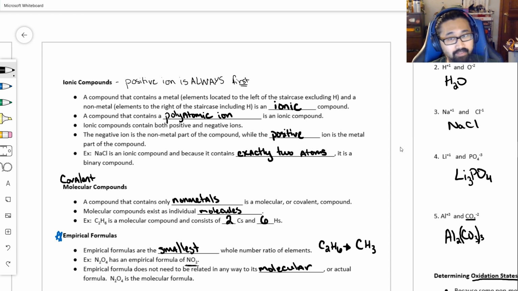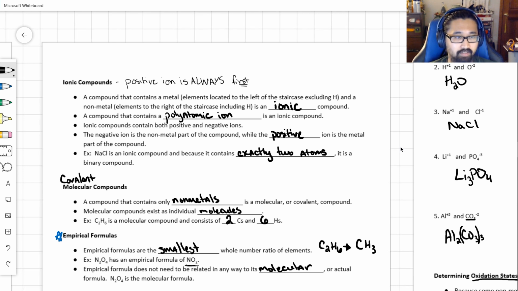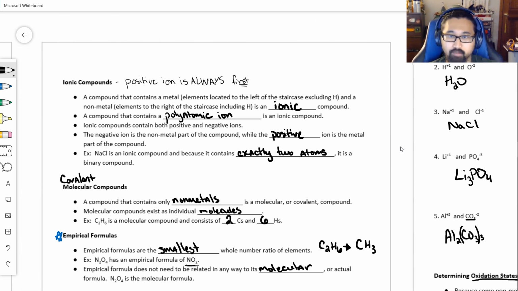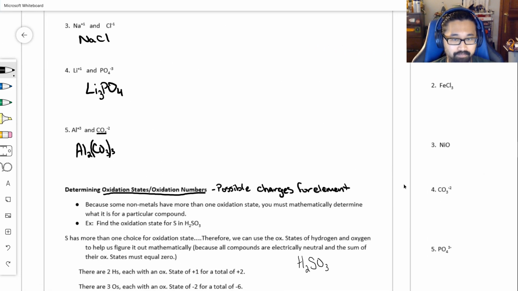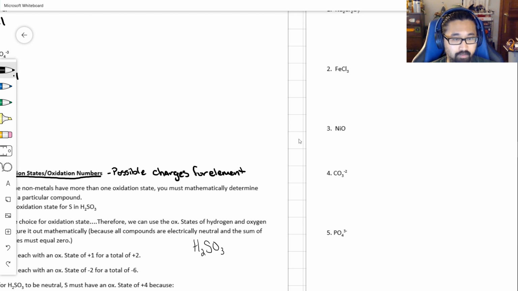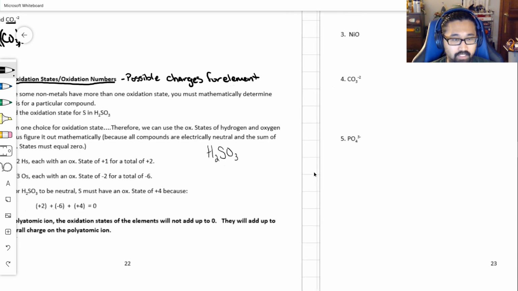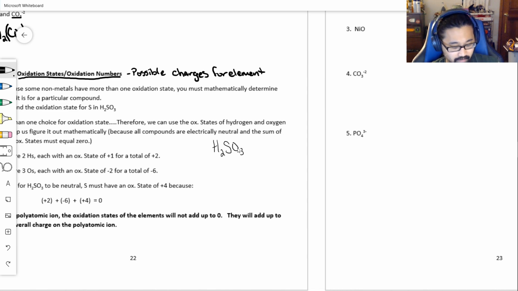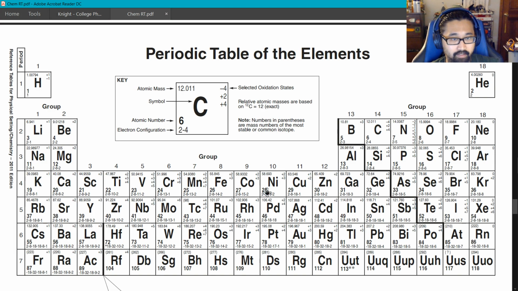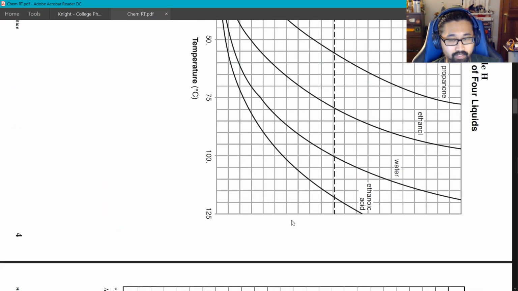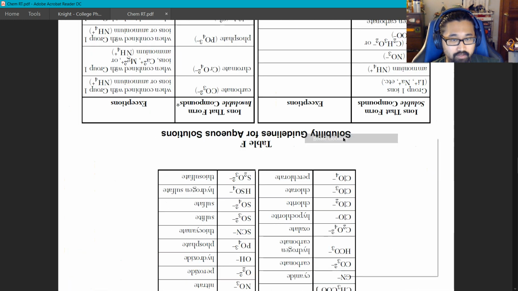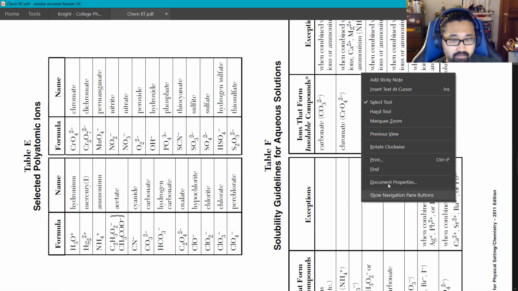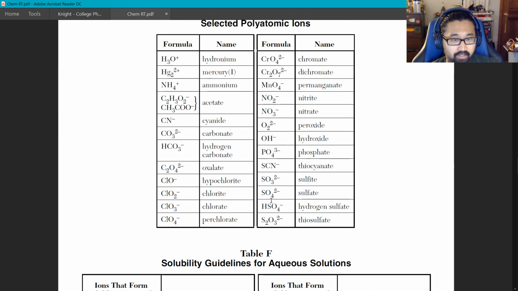And I'm bringing that up intentionally when we're talking about oxidation states here. If you don't have it written down right now, I'll try to make sure that we have it written down in class when we come back to this, when we do these examples. The positive ion always comes first. And that's particularly relevant here because if I check my reference table and I go up to table E, which right now is sideways, I'm pretty sure I'm going to have to rotate this 3 times because I don't know how to rotate counterclockwise. That's okay. I look right here.